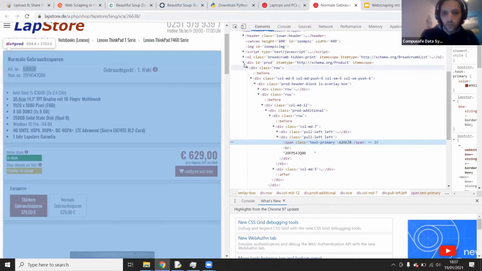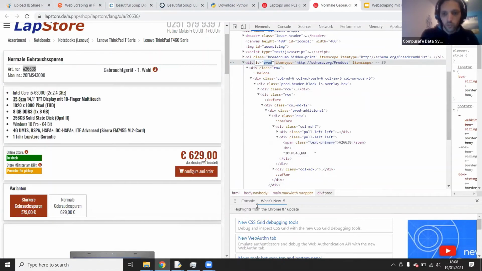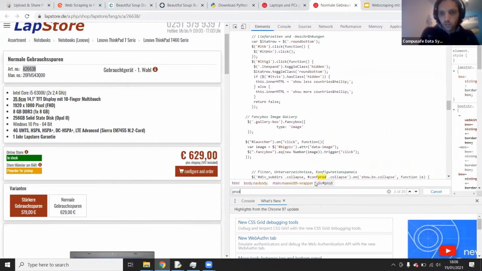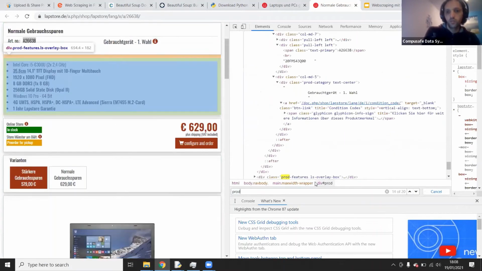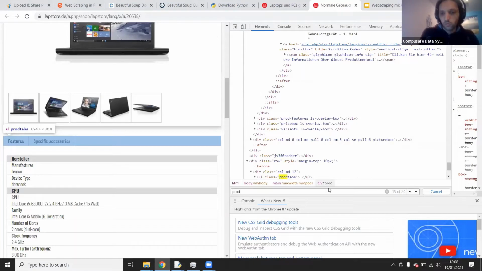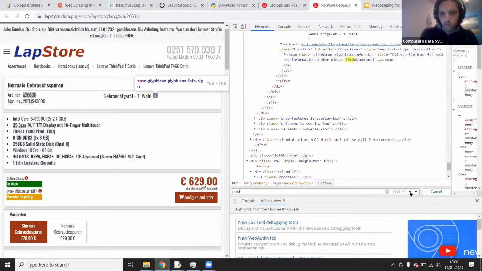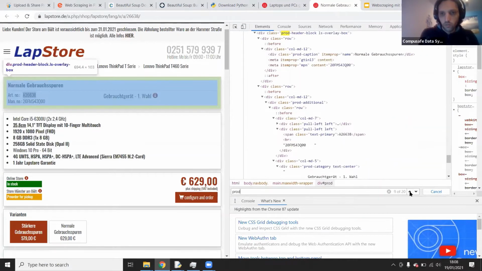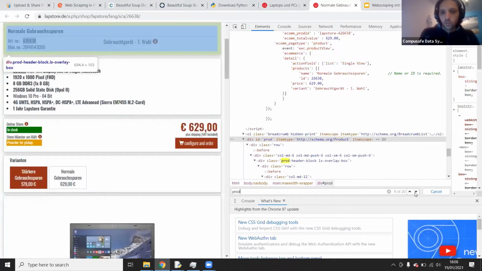So the one that contains this article number. It has an ID prod. We have to check if this prod is unique. It's not repeated, I believe.